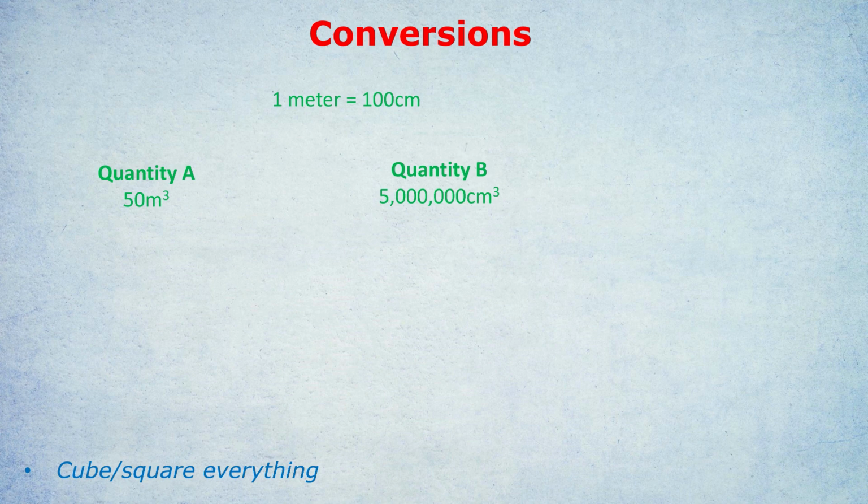The question is not going to be that easy. It's not just going to be, well, 1 meter is 100 times bigger than centimeters, so just times by 100 for quantity A to get it into centimeters cubed. No. But here, many students get confused about what the right path is, and they get really frustrated by converting centimeters to meters, meters to kilometers, areas, volumes, all of that kind of thing.